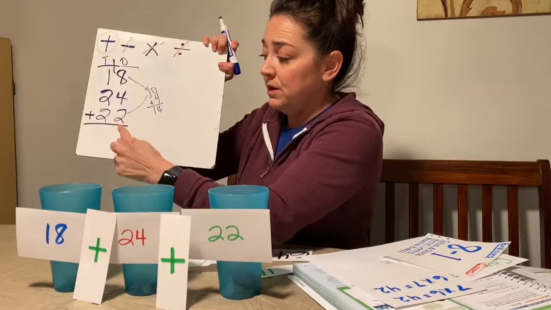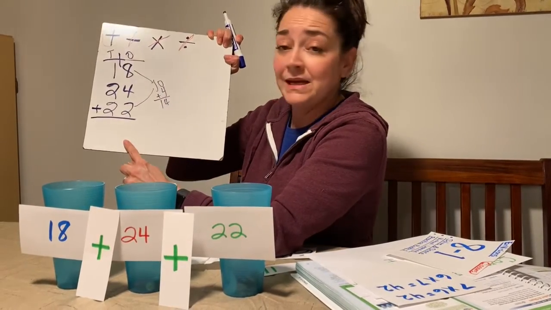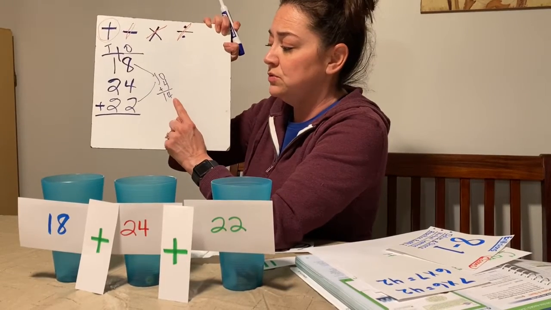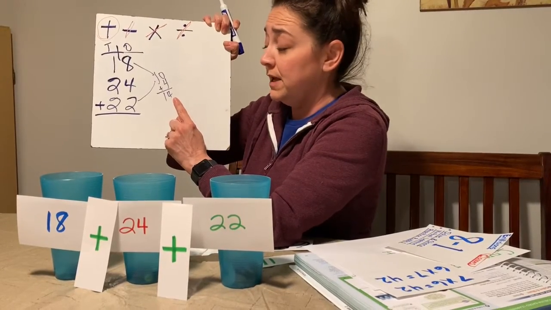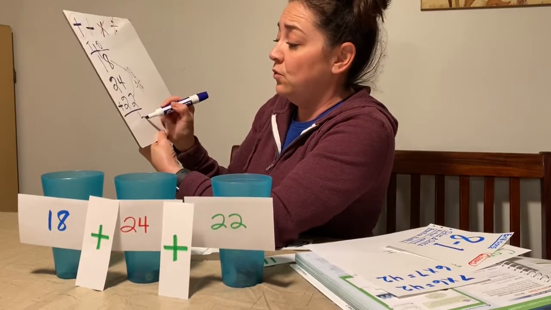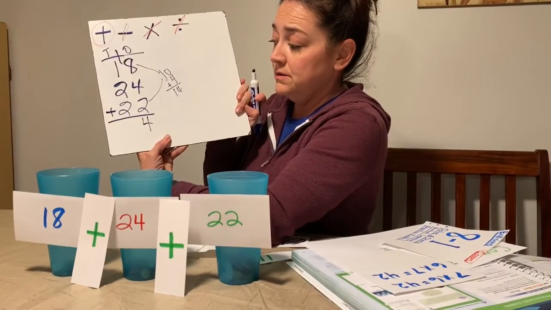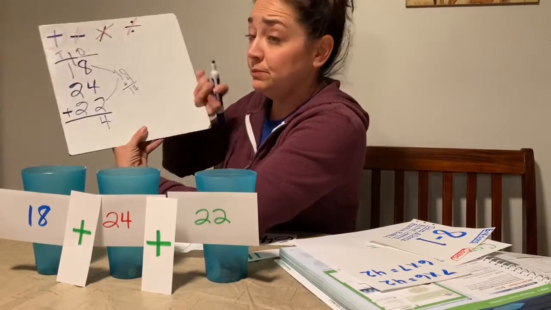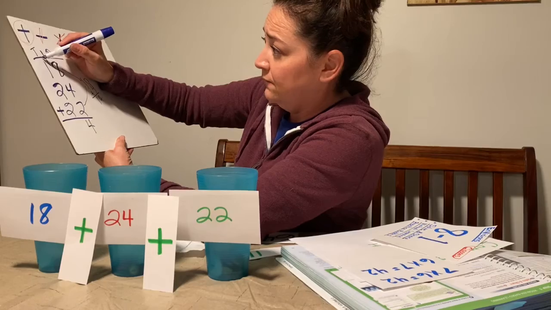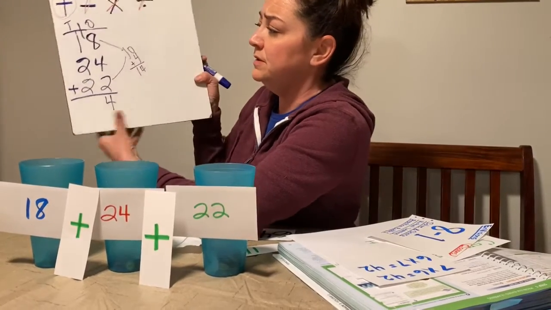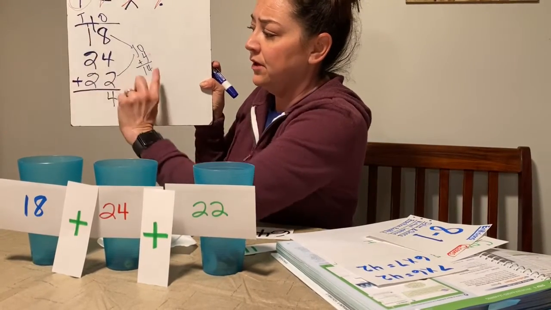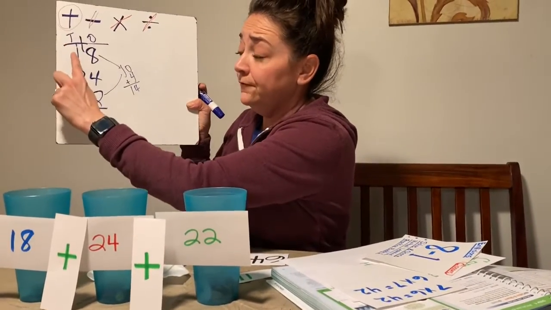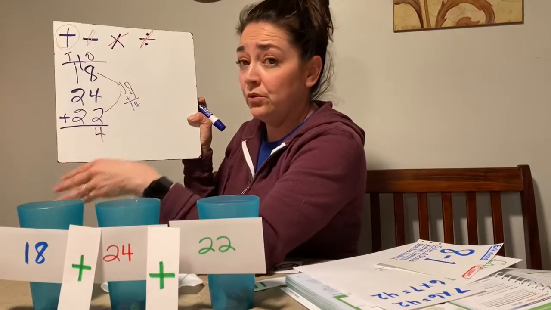So that column, my ones column, added up to 14, but I can't stuff the whole number 14 in the ones column. I can only use the ones from that number, which is 4 there. It's like I kind of break it up, and now I'm going to carry that 10 over into the tens place. It's got to stay with its other 10 friends. So I'm just going to make a little 1 there to indicate that it's another 10 in the tens place now. Now these are all friendly numbers, so I'm just going to go down the row and add them up.